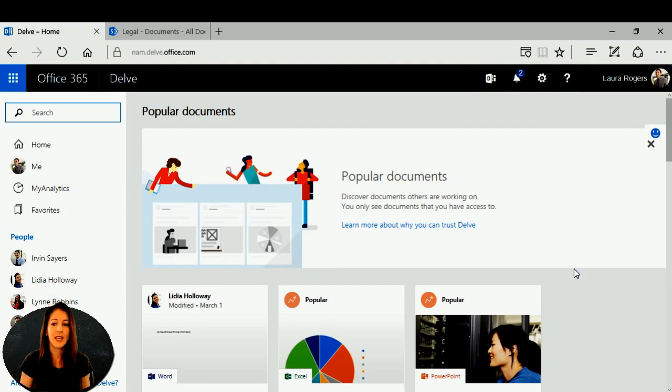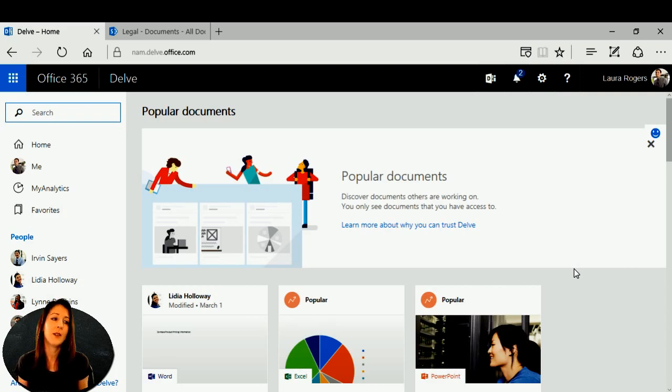So what is Delve? It is really search results. It's all based on those search analytics. Again, I mentioned this before, there's a lot of math going on behind the scenes with the search engine in SharePoint. And it's not just keeping track of what people are searching for. The search engine is constantly indexing all of your content and people, every single word in every single file, all your sites, all your library names, everything. So the search engine has this index of all this content, and it has math going on, knowing what people are clicking on and what popular content is. So Delve is really a page of search results.